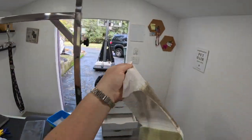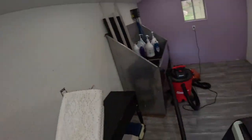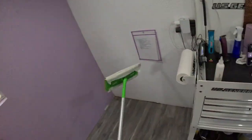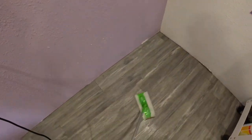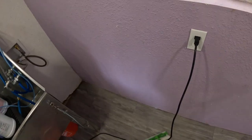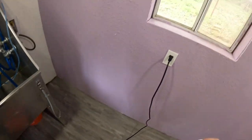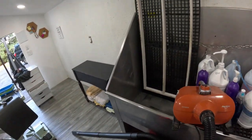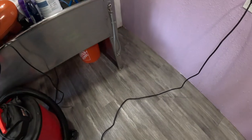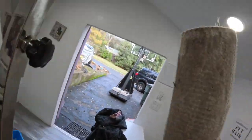There's one. Gross. I'm actually gonna turn this over. I just ran it right there again. There. I need to wash the filters in my dryer. All right.